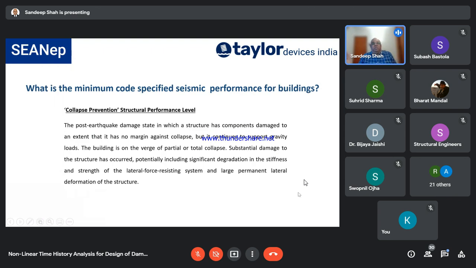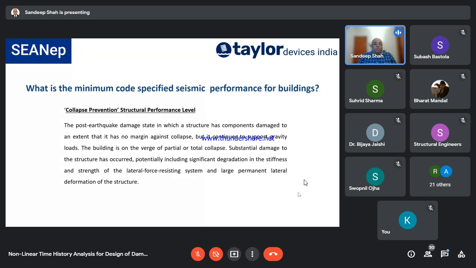What does the minimum code criteria state? So if you're not doing performance-based design, if you're only designing to the minimum intent of the code, then you get a collapse prevention building. The building will not collapse. However, what is the performance of the building?